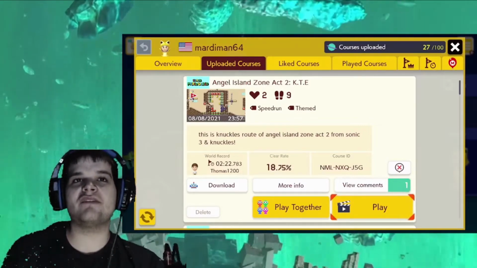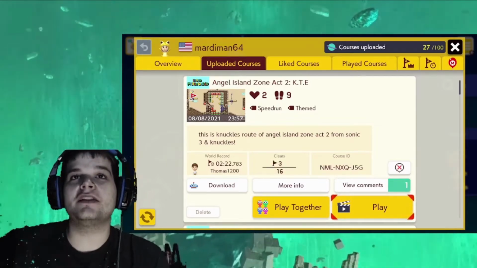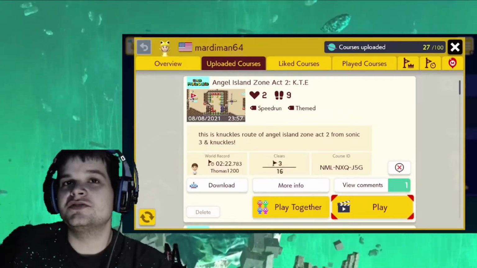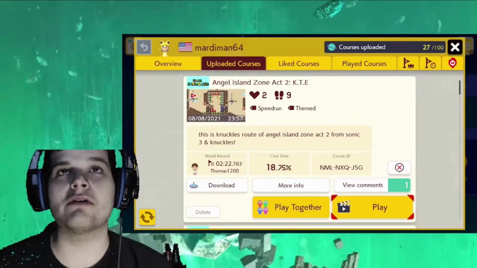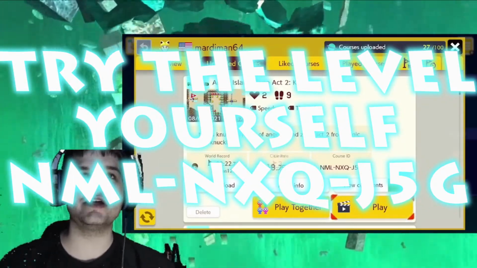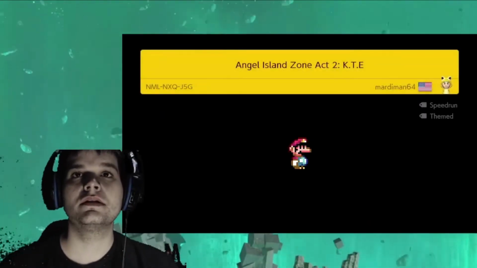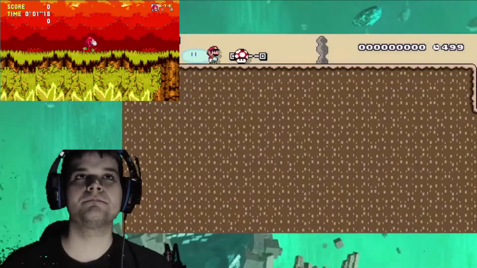Also, keep in mind that the footage of the actual Sonic and Knuckles path will be on the top left of the screen. So go ahead and watch that as a clear comparison of how I replicated this level. Let's push play and see how well I replicated it. And yes, I'm playing as Mario because he's red, and Knuckles is red, so it fits perfectly.